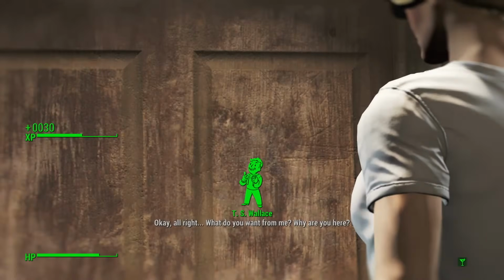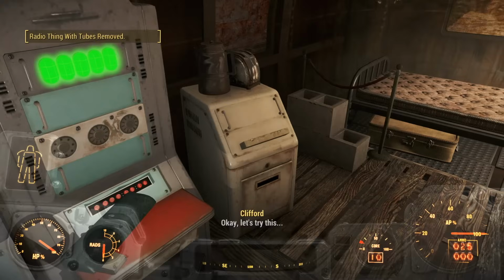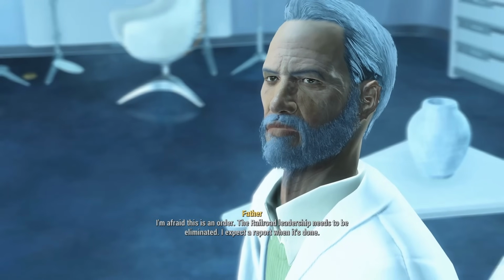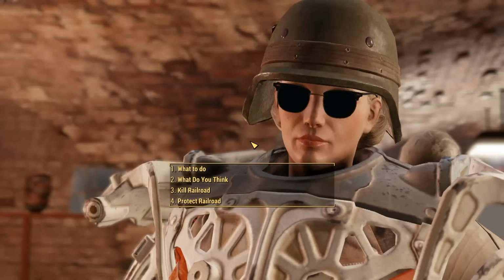I convinced Wallace to go to the Institute and informed the Commonwealth of the Institute's position as their new gods of the wasteland, upgraded the radio in Diamond City, upgraded the Institute's reactor, and was told that I need to wipe out the Railroad. I really didn't want to, so I let Desdemona know what Father suggested.